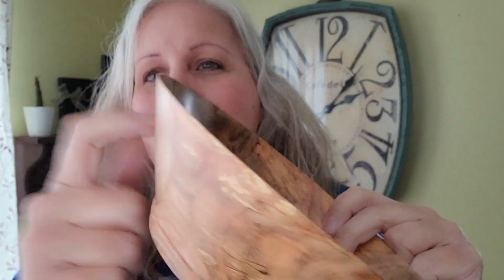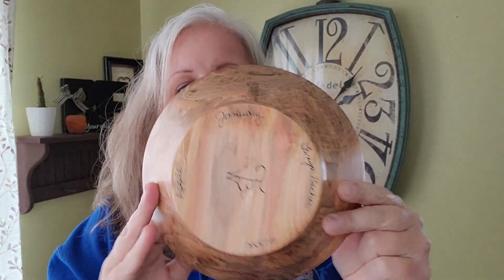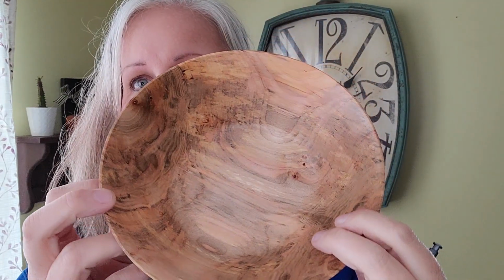My oldest son tapped on it. He's like, Mom, that feels like plastic. It kind of has that sound of plastic, which is really kind of cool. But it's a piece of apple. And it's a beautiful piece of apple as well.